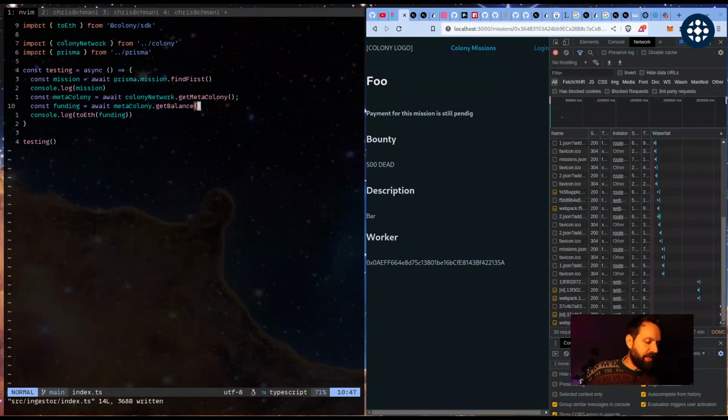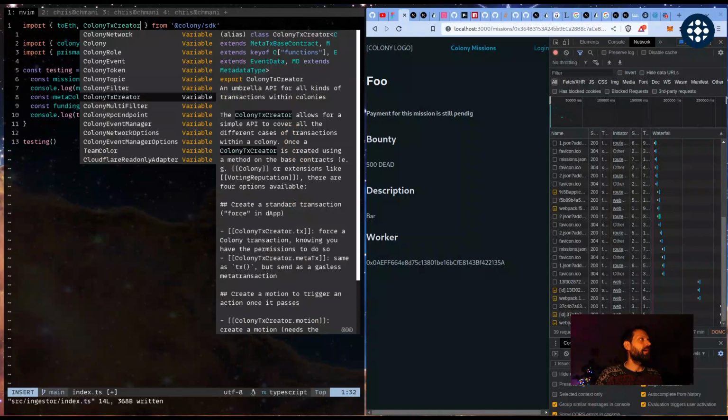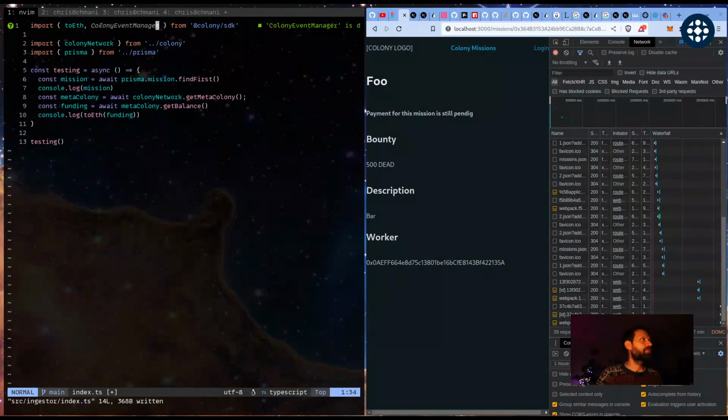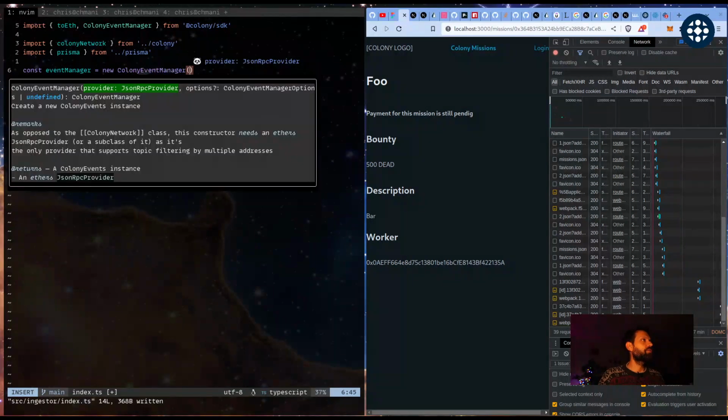So what we can do now is we actually need another function from Colony SDK, which is the colony event manager. And we are going to set up a new one, const event manager equals new colony event manager, and we need a provider.